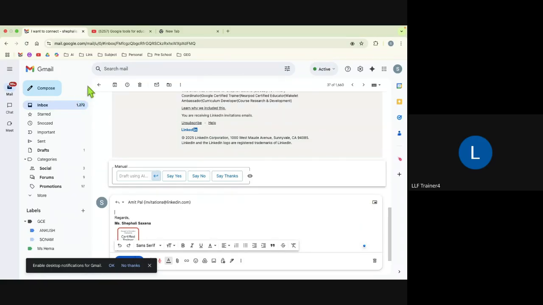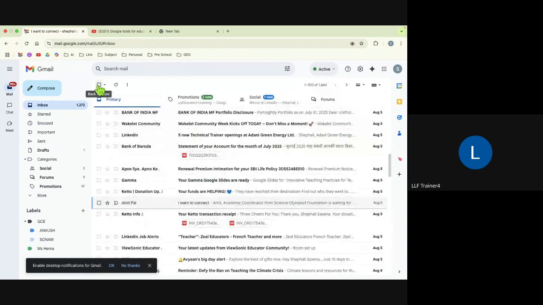Now, there's one more very beautiful feature within Gmail, and that is the confidential mode. What is that confidential mode? For example, I'm working in a science department and there is a common email ID for the science department. The head of academics has to send a specific mail to one of the candidates of the science department, so that only she can open that mail. So how can we go about it?